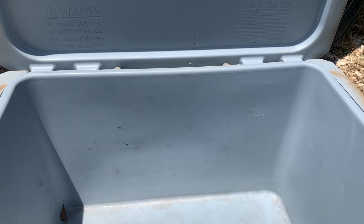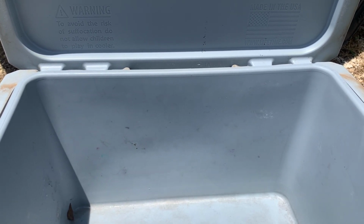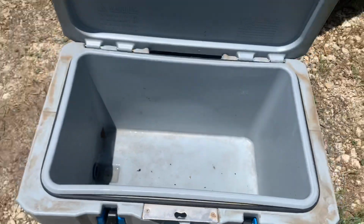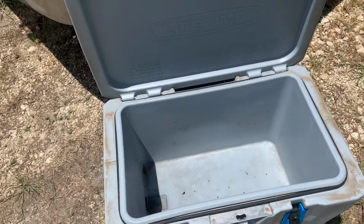So basically I just upgraded to a Yeti, because I needed something that was gonna hold ice longer than a couple hours. And I'm not sure how the upgraded seal version does. Like I said, they did a great job on the construction of this thing. It's held up through everything. It just didn't do what I needed it to do anymore.